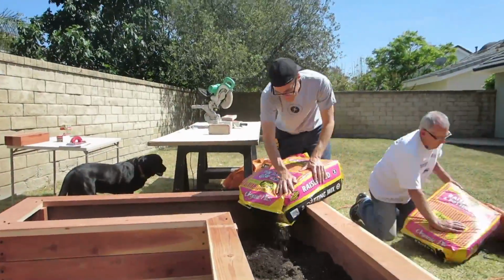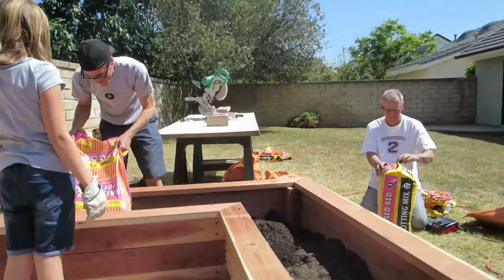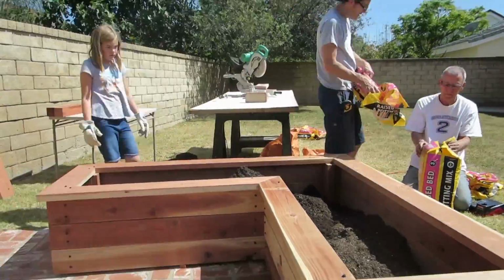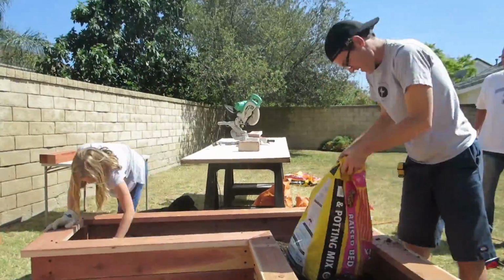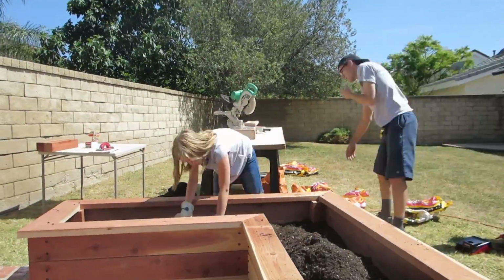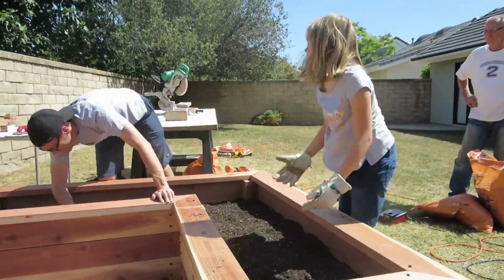The whole project, start to finish, I think was 2 days of construction. It's probably about 15 hours total, maybe closer to 12. So not too bad. And I think overall cost was about $300, maybe $350.